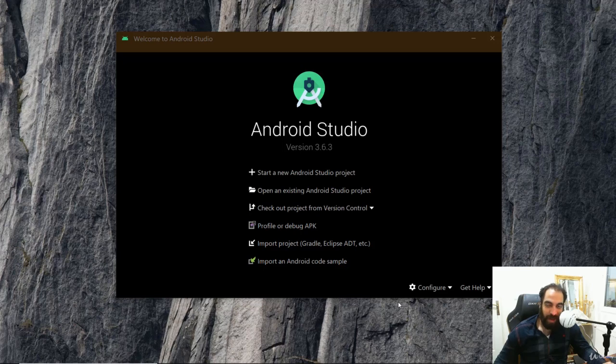Hi everyone, I hope that you are doing great so far because in this tutorial we are going to create an amazing game together and we are going to learn the fundamentals of Android app development. So this game is called the Finger Speed Game and it tests the speed of your fingers.